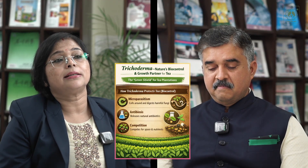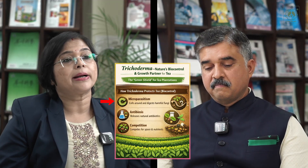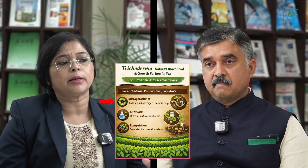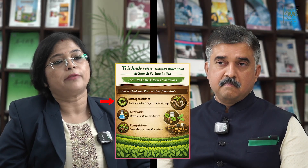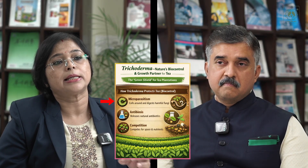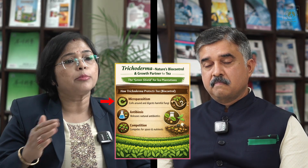What is the mechanism of action — what is it really doing to the soil or plant when you apply it? Trichoderma has a very interesting mechanism; it acts both in a direct as well as indirect way. One of the direct mechanisms is mycoparasitism. Once it detects the pathogenic fungus, it coils around that fungus and starts secreting hydrolytic enzymes which degrade the cell wall of the fungus and kill it.